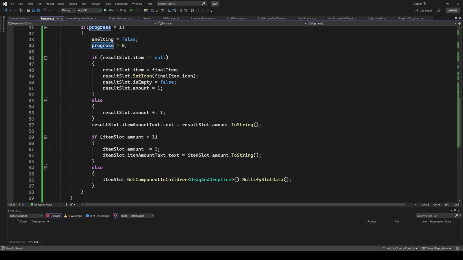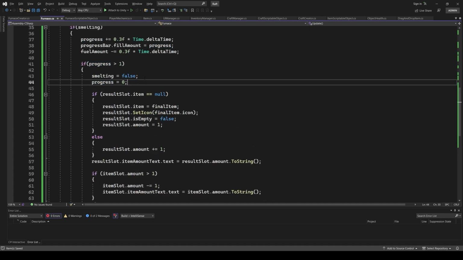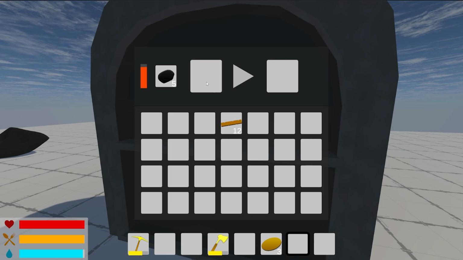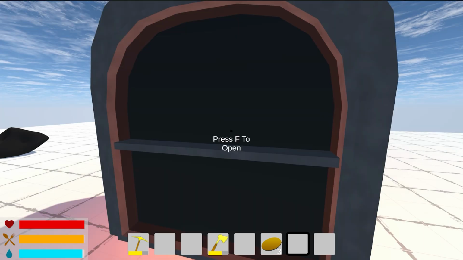In order for you to get iron and craft an iron pickaxe, I had to add a furnace. By the way, this is the first thing I did without tutorials. I already understood how to make such things and I was able to create a furnace myself. And yes, this is the furnace model.